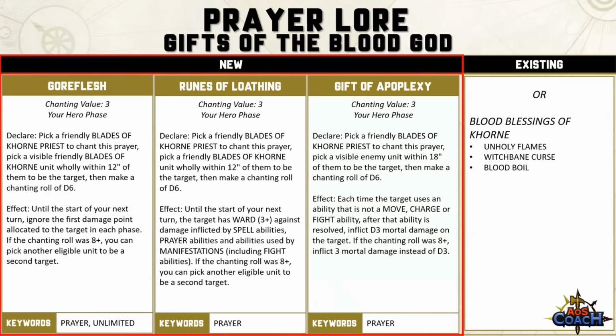You will need to plan ahead, though, and chant this prayer in your hero phase, because the timing of magical intervention will mean that your opponent will get to trigger their spells or their prayer damage before you get a chance. Obviously, it will still help you with manifestations when they go into fight, but to really make the most of this prayer, you need to be chanting it in your hero phase.